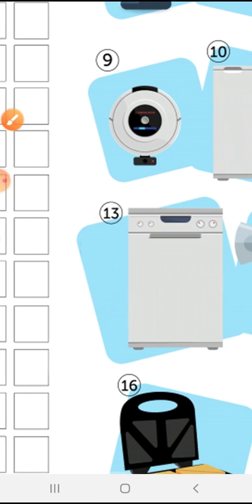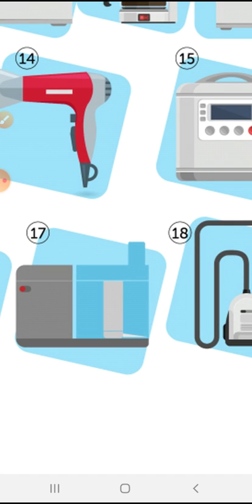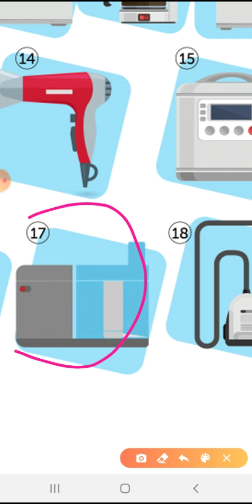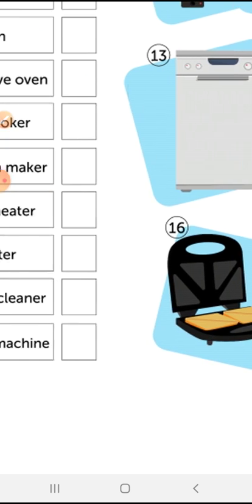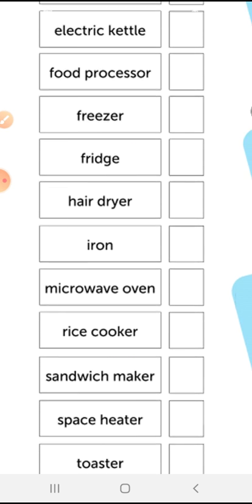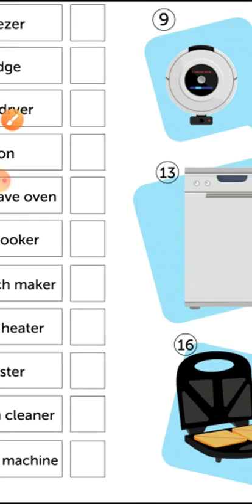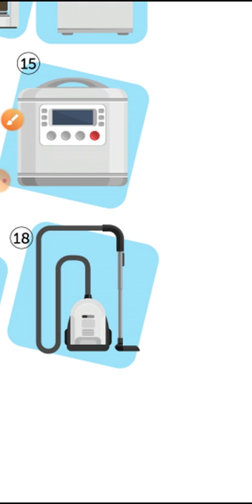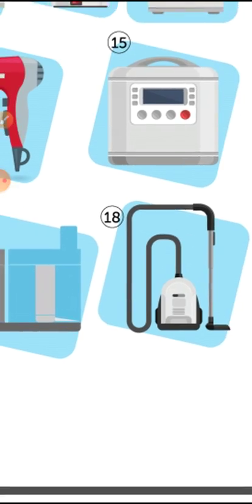Okay? Now, any other that might be difficult for you maybe is number 17. What's number 17? This one. Teacher, I don't know what this is. Yes, number 17. Number 17 is a food processor. Food processor. Here is food processor. Yes? Number 17, food processor. Yes? And number 18, una aspiradora, vacuum cleaner. Okay? Esos tal vez son los que te podrían costar. Those are the ones that maybe you might have problems determining what they are.